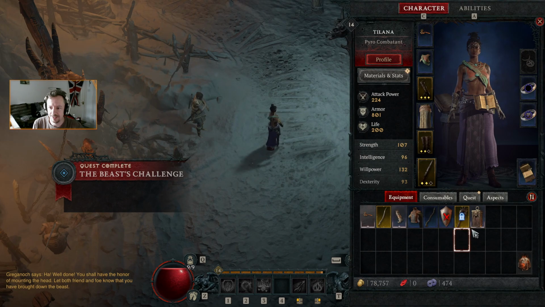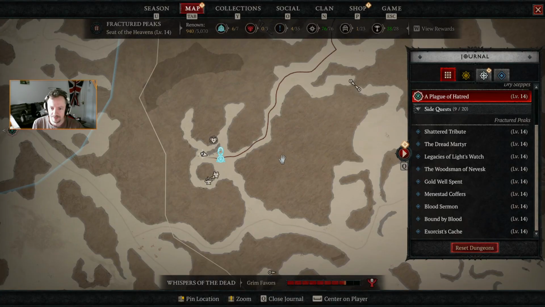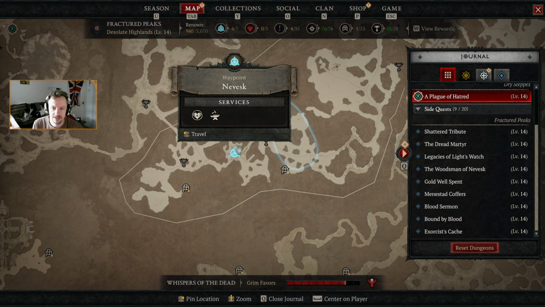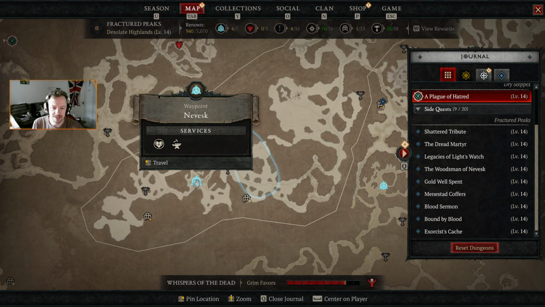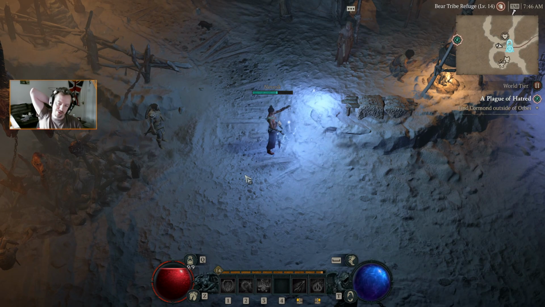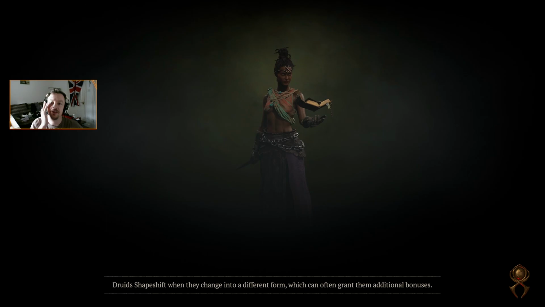Ooh, almost enough to push us across. So if we just head down to Nevesk, we'll be in the right ballpark for the Sorcerer's quest as we gain the level. I think that's going to be the most efficient thing we can do.